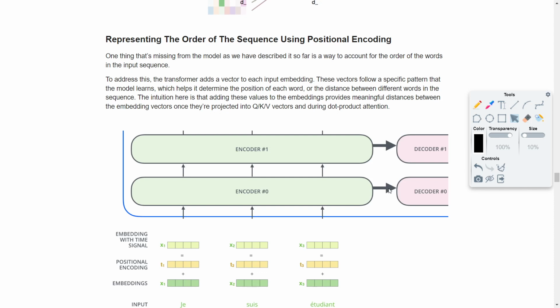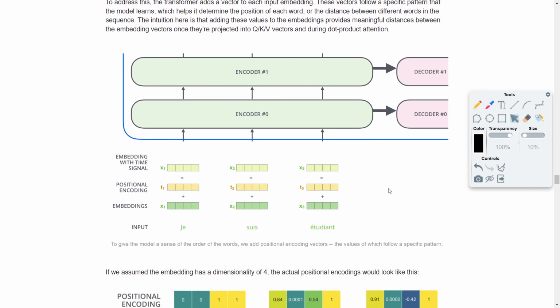In grammar, one of the very important things is the position of different words with respect to other words, because if the position differs, the meaning of the whole sentence just changes. So to bring that aspect into the picture, what we generally do is positionally encode the different words.